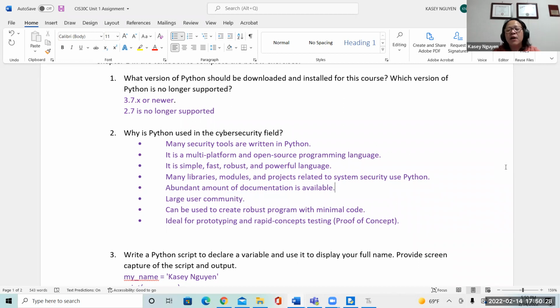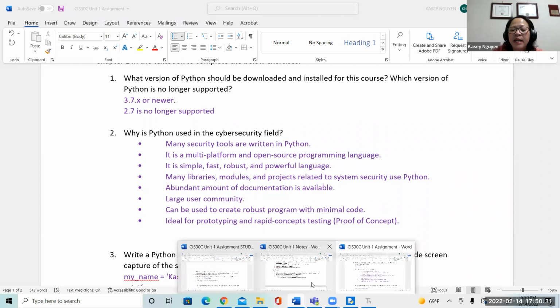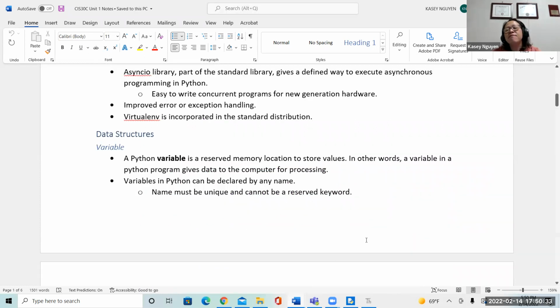So a variable simply is a reserved memory location that you identify and give it a name. It is used to store a value. And in our case, we are going to store a group of characters, which is a string. And that group of characters represents our full name. And a variable can store a number, an integer. A variable can store a character like A or C.